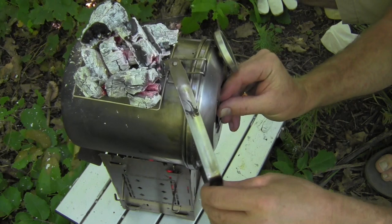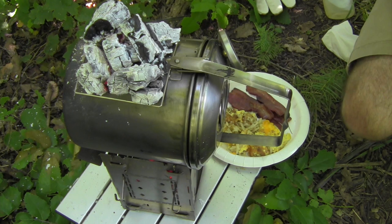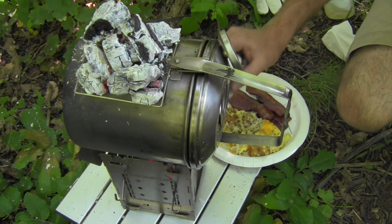I'm gonna eat some of this breakfast. You're still rolling? You want this? Yeah, I'll put those in. I'll stick that right here. They look pretty awesome, though. Yeah, they look really awesome.